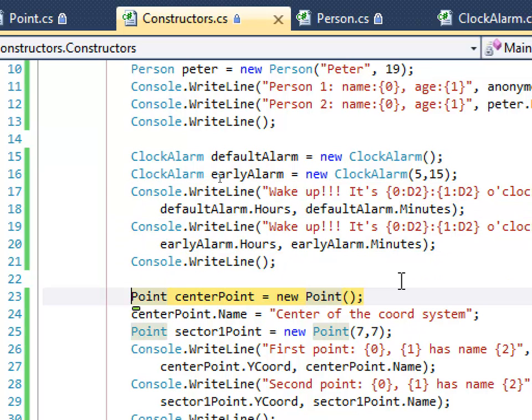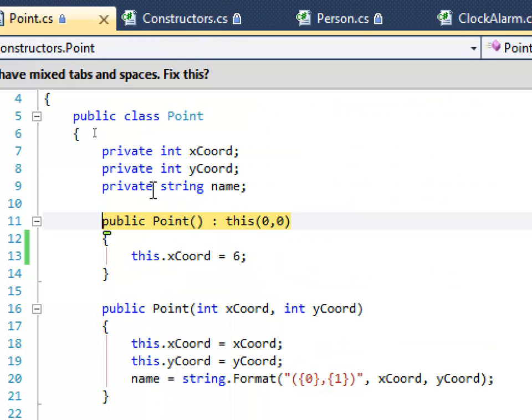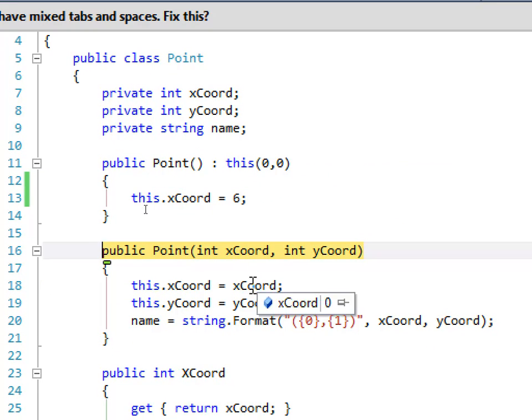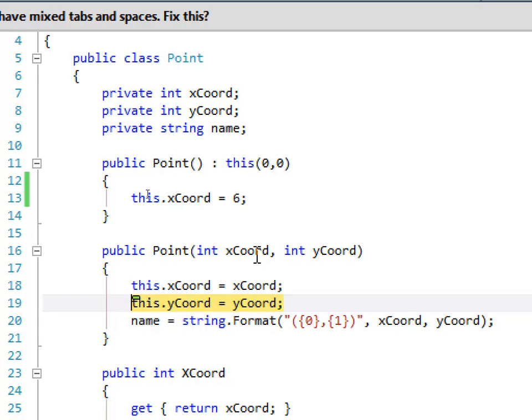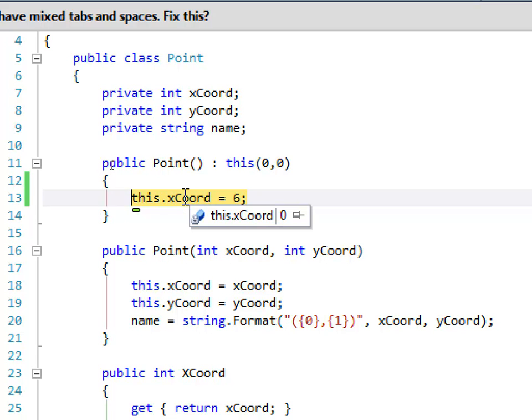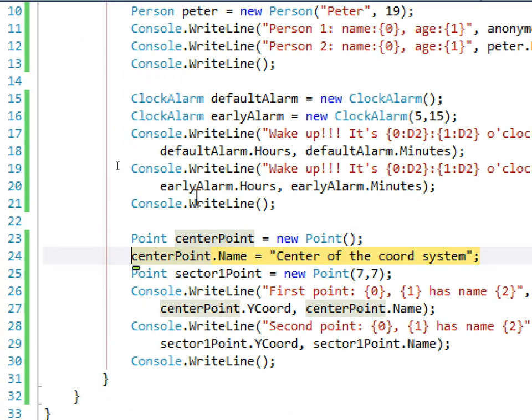printing. Now let's go into the point. So first of all we are initiating the other constructor. So this constructor called this constructor, and now it's called with values so that it can do whatever it needs to do. Set the name, and once it's done it goes into its own code and runs it too. So this one, which now was initialized to 0, will get 6. So you can reuse constructors, and then you can add your own code in case you want to add something to call the other constructor.